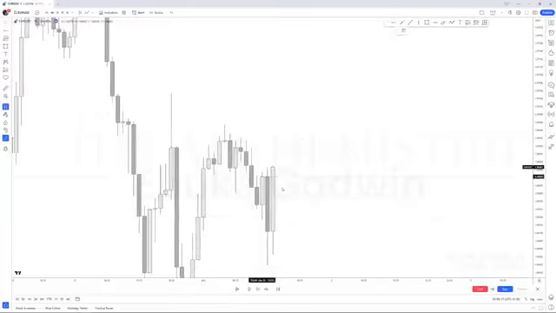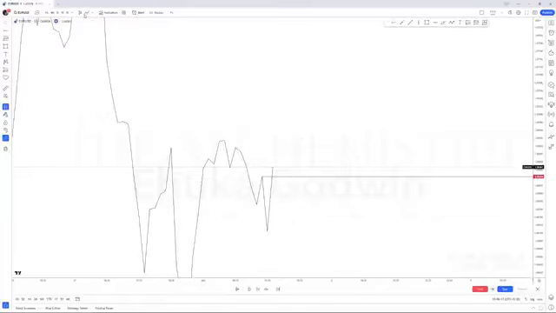What is this? A resistance being broken, right? A resistance being broken, then it turns into what? A support, right? Once a resistance is broken, we know that it turns into a support. But now, how do we know that we could trust this level? Right? That's the problem. That is the reason why we use confluence, right? So our confluence will be a trend line. Look at this. Where's this?